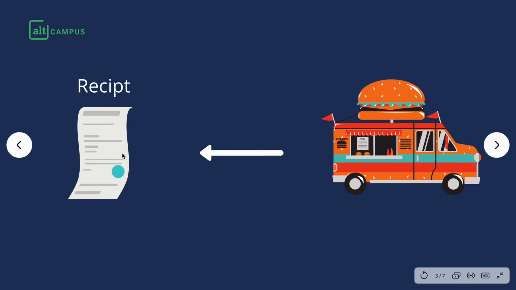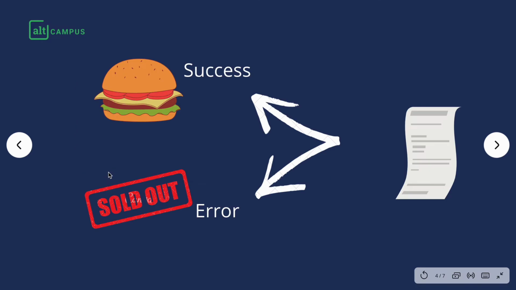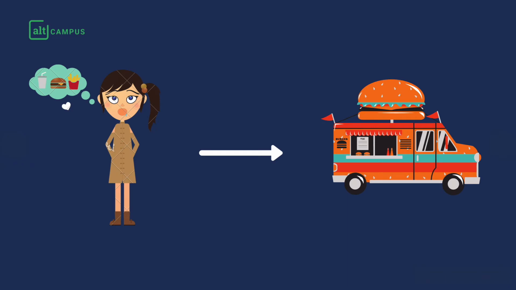You can think of receipt to be a future value that can be a burger. Or maybe the burger shop is like, oh, the burger is sold out, I can give you a money return. But this receipt is what is going to be the future value that can be your burger or it can be sold out. But it depends on this receipt. So in the world of promises, this is how you should be thinking about it.